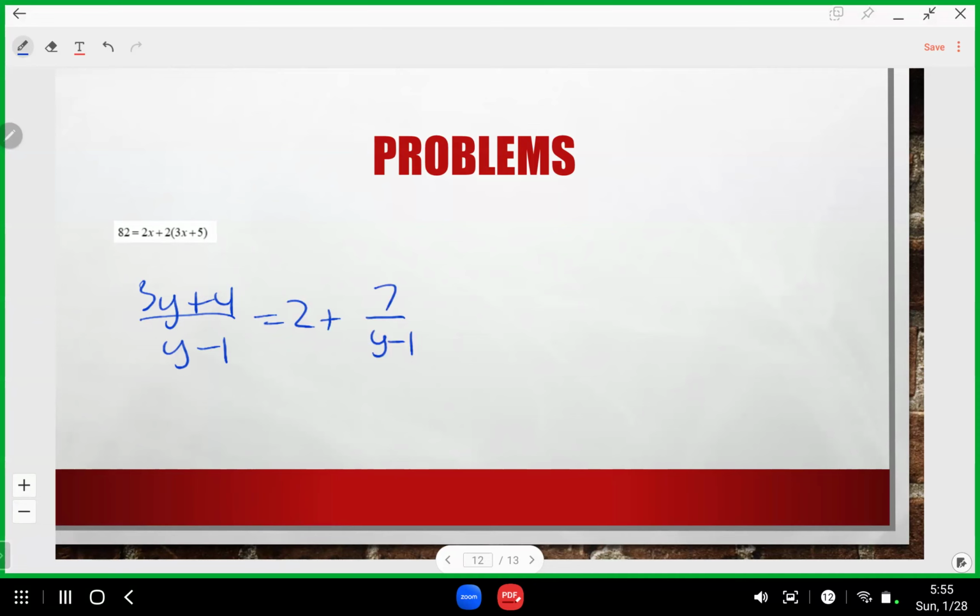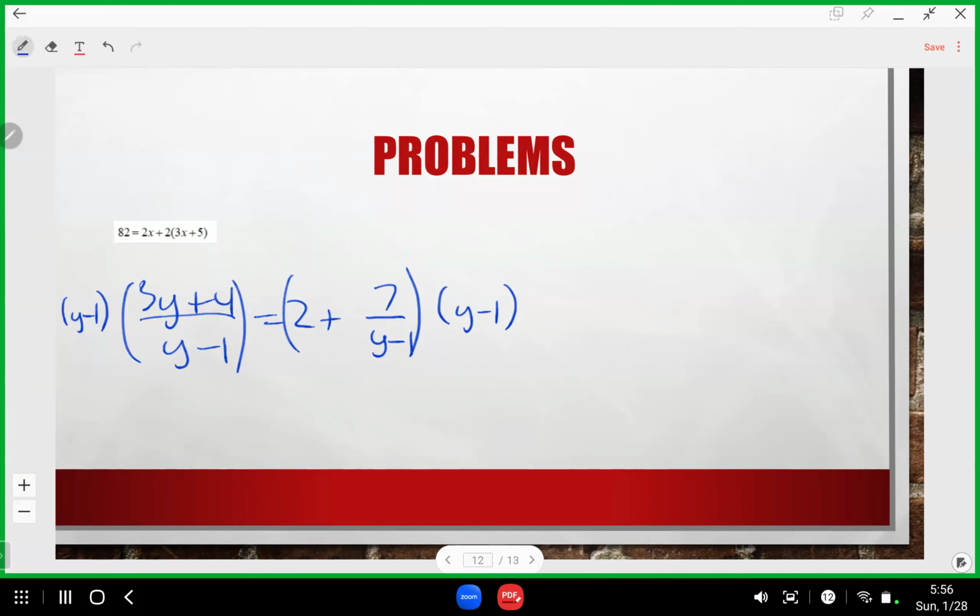Okay, so as you can see, we have these weird fractions, right? We don't want fractions. Fractions are hard to work with. They mess up your computations, so we need to get rid of those fractions. To get rid of them, we multiply both sides by the least common multiple. Since both denominators are equal, we're lucky. We can just multiply both sides by y minus 1. Don't forget that we're multiplying both sides, not just this fraction by itself. We're going to multiply this term too by y minus 1.